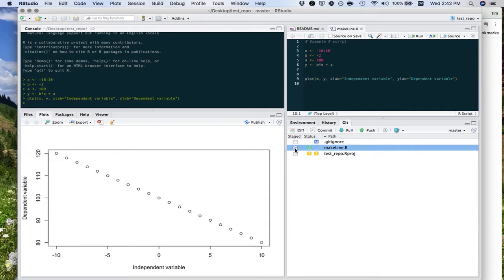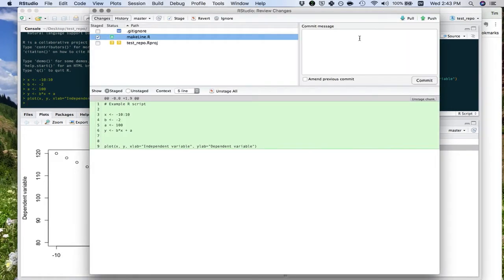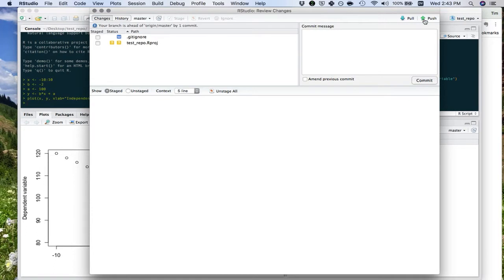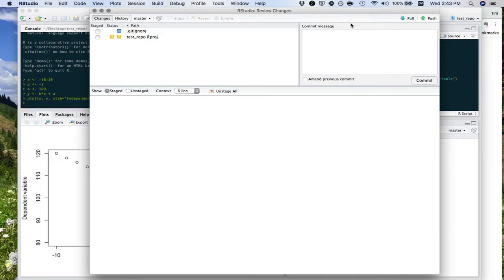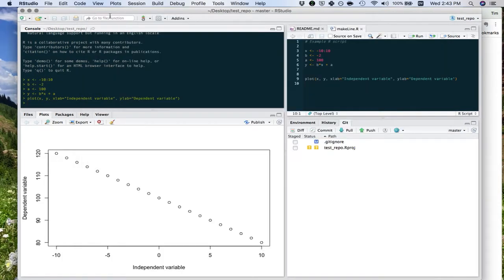And I'm going to commit this. Since this is an untracked file, when I stage it, you start off with the double question mark. When you stage it, it doesn't change to an M over here. It changes to A for added. So it's not modified from a previous version. It's just a whole new file. And then I'm going to commit this, and I'm just going to say initial commit and commit. If you want to, you can push or you can build up a few commits. It doesn't make a difference. And so now that's on GitHub.